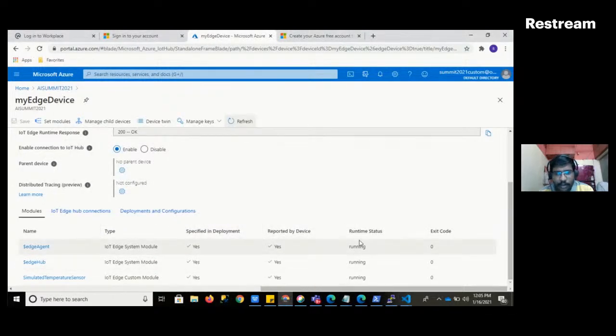Yes, everything is running fine from the portal point of view.